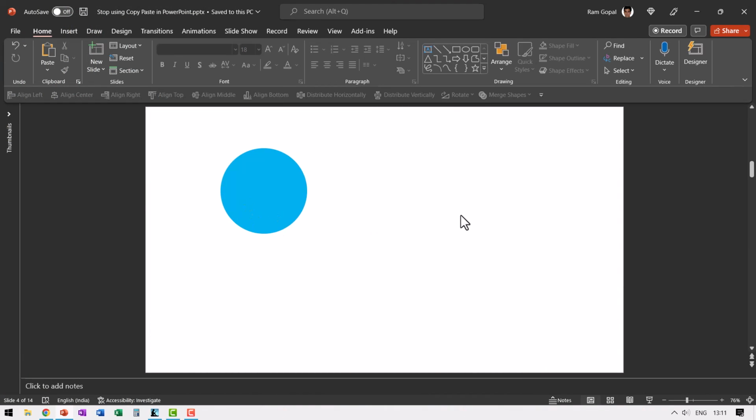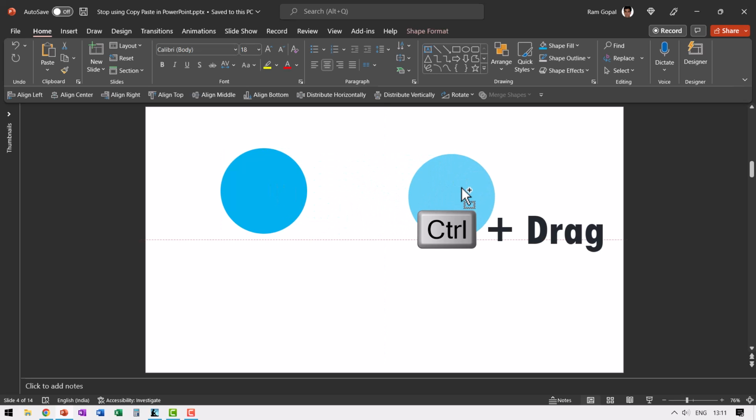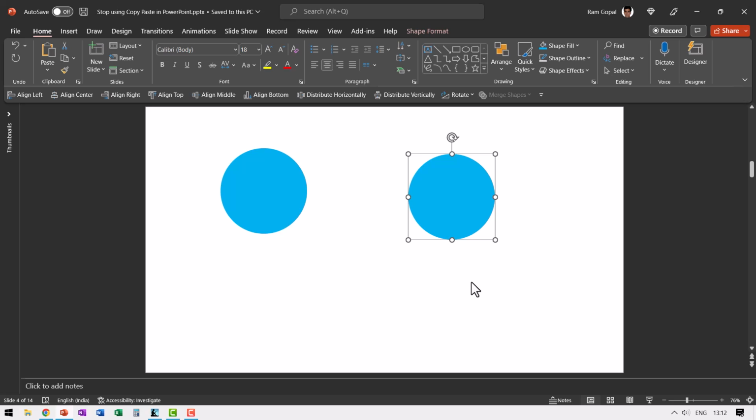First, you want to make a copy of an object on the slide and paste it on another place on the same slide. A much easier alternative is for you to hold the Control button down as you click and drag it to its new position. It's that easy. This simple operation can save you a lot of time whether you use it in PowerPoint or Word or Excel.